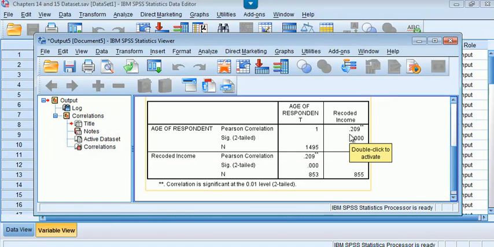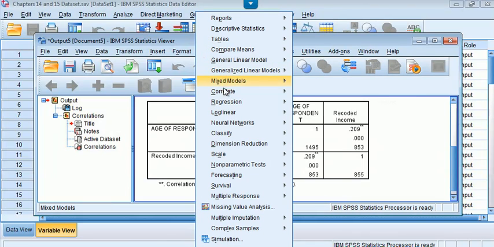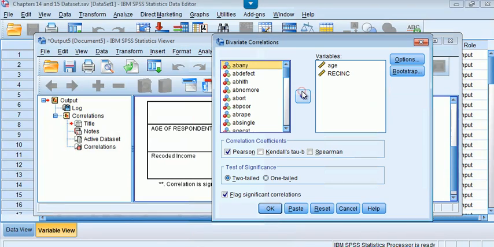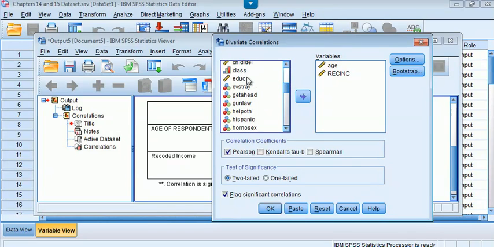This tells you the correlation, this tells you if it's positive or negative, and it also tells you, because of the stars, if it's statistically significant or not. Another kind of unique thing that we can do in order to determine a correlation is if we have many variables that we want to see if they're correlated, we can put them all in the same box together, the same matrix together. So how we do that is we just go back to Analyze, come down to Correlate, go to Bivariate, and then what you're going to do is add education level here.